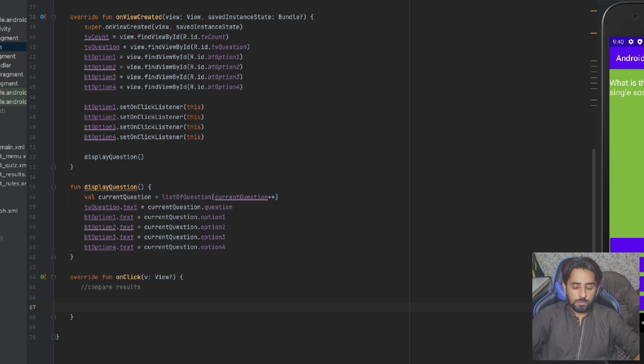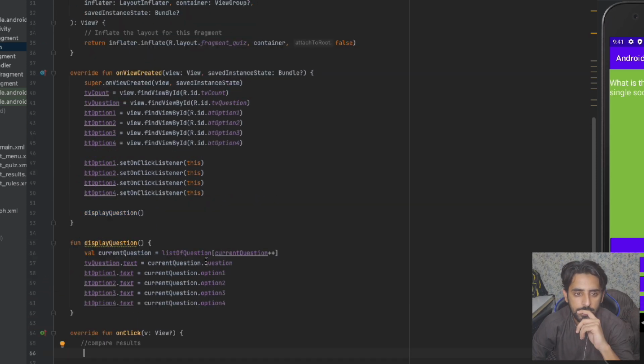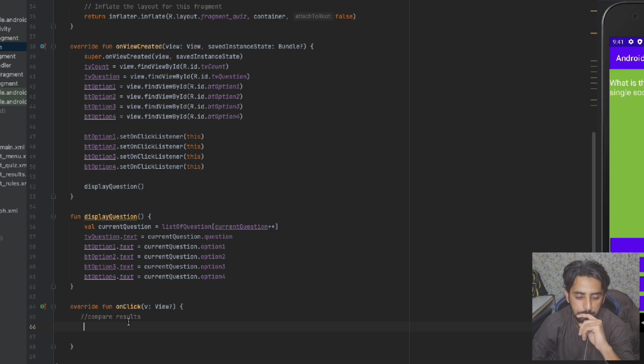Now right now I do have one text. The thing is that we want to get this current question to the top level, because for the current question we want to compare the result with the selected button.